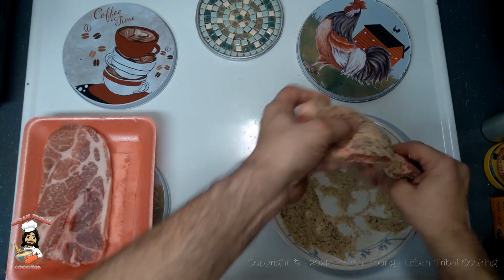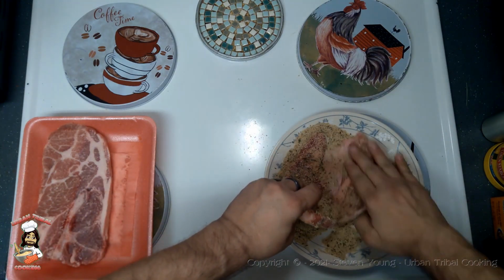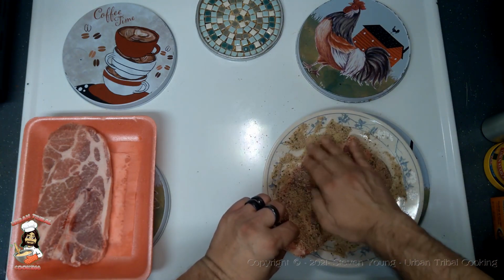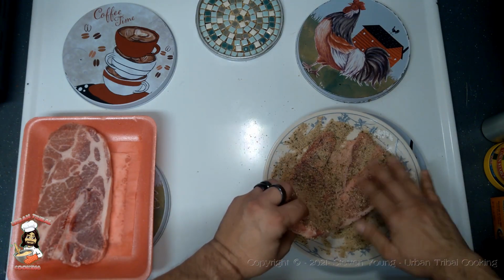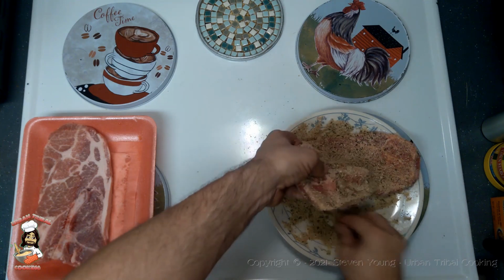Mind you though, pork chops are a little easier to deal with than these larger ones. But that's fine. These are really good too. And don't be afraid to get your hands in it. I mean, it's breadcrumbs. It's not like it's something that's going to hurt you. After all, you plan on eating this in a few minutes. And the neat thing about this is it really doesn't take that long if you do it in your air fryer.